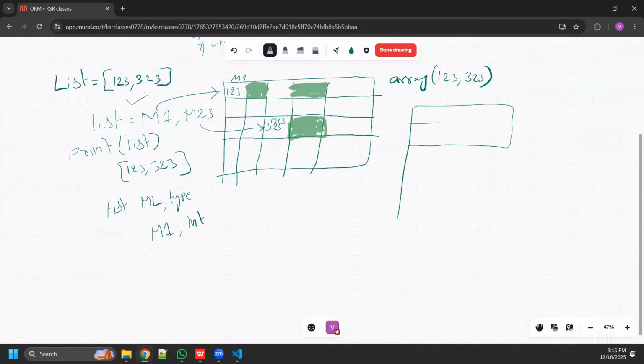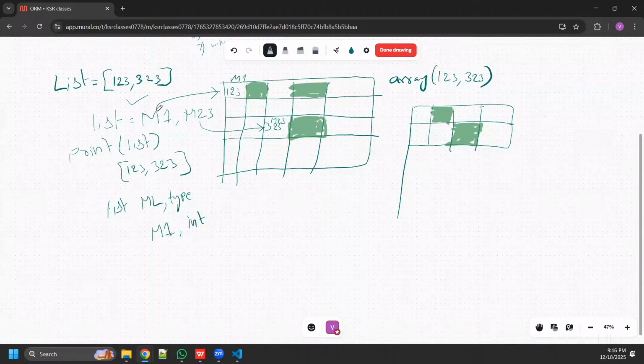I'll take a smaller RAM and fill it up with certain information. There are certain applications already running in my system, so this is filled up. How 123 and 323 will be stored is what we'll see in array.